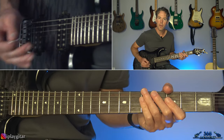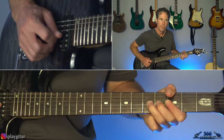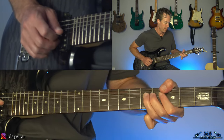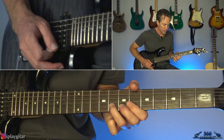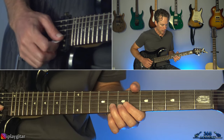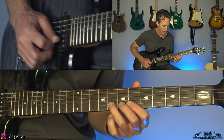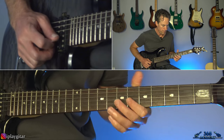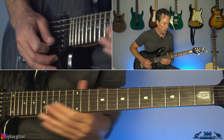All right, then we start the bend version of the melody again. But when we shift up here to the 7th fret, we don't bend that note. We come over to the B string and play a bend at the 8th fret. And then play 8, 6, 5. And then we're going to end the solo.